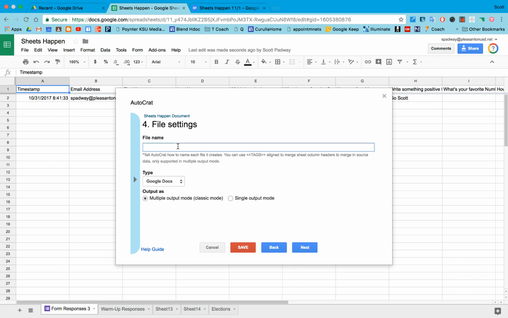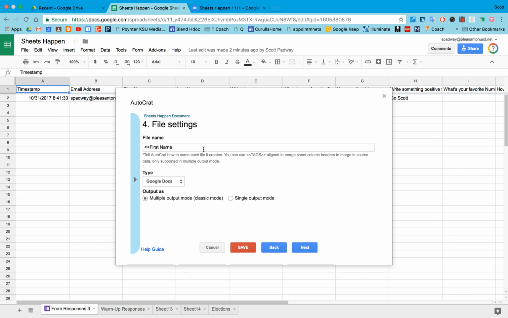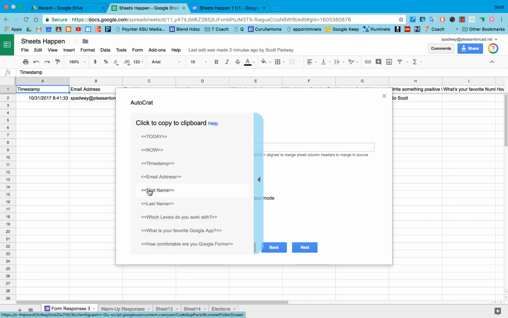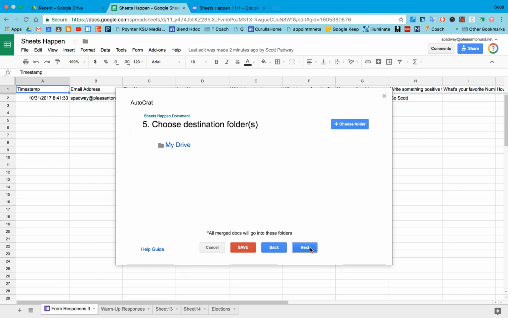So I'll go ahead next. Now I get to name the document. I'm going to call this document first name, and actually I can pull these in from over here, I believe, by copy and pasting. And then I'll put in a space. It's then going to be called last name. It's going to be called Fun with Spreadsheets. And I want to make them a Google Doc. Now I can also make them a PDF, but a Google Doc is going to work for me.